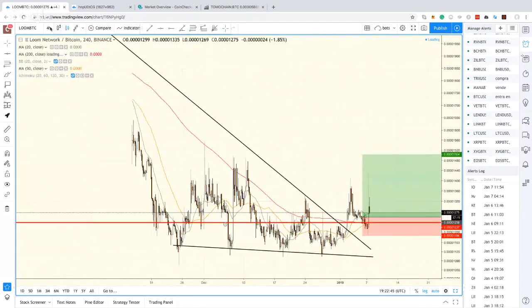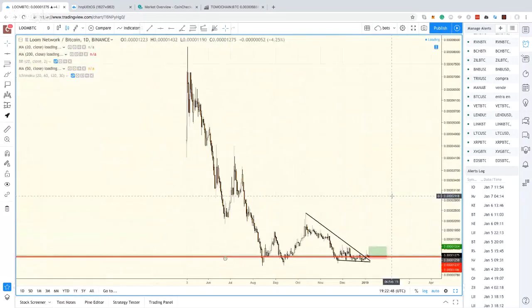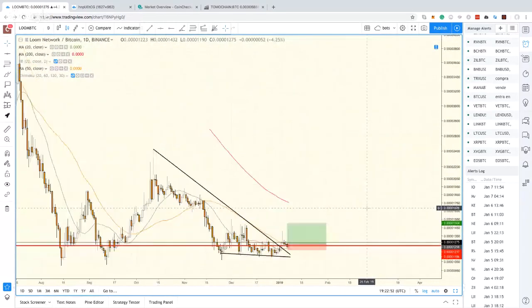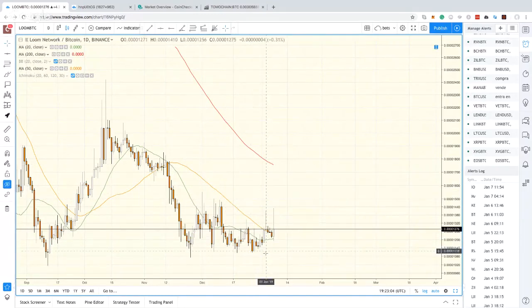I was spotting this falling wedge triangle, and it broke up, and we're still in consolidation. Look at this week, it was another one that was retesting the 50 MA, but right now I really think that it's going to find support above the 50 MA. Then we can just look at the golden cross here with the MAs.